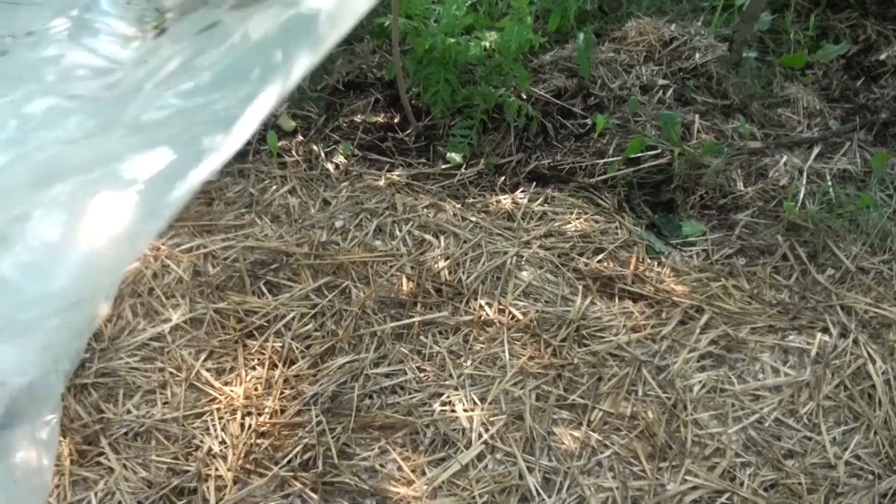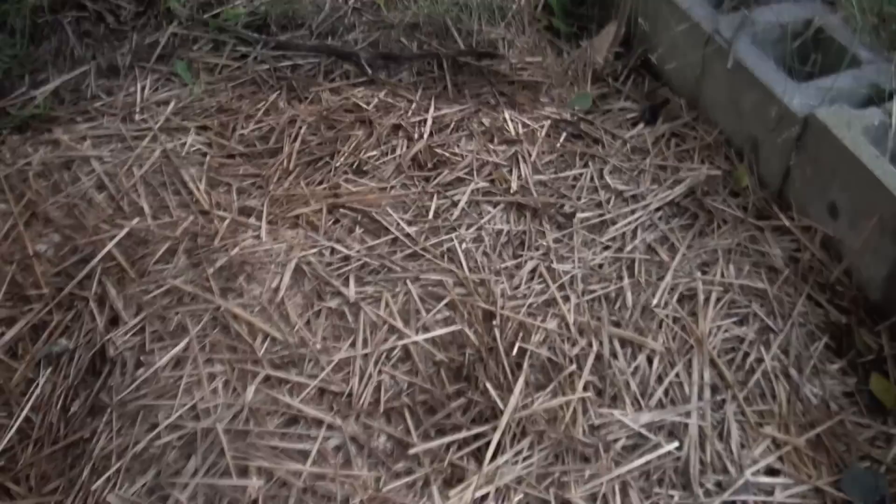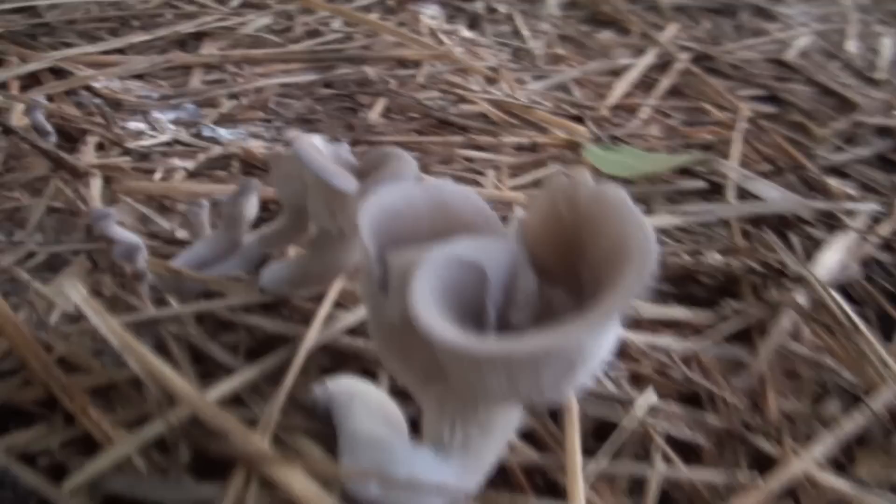This is the easiest way to grow mushrooms — there's really nothing we need to do here, so I'm just going to close it back up and continue to wait. The bed is split into two sections of poly: one side is much more moist, the other is almost dry. On the moist side you can clearly see some oyster mushrooms already fruiting through the straw.